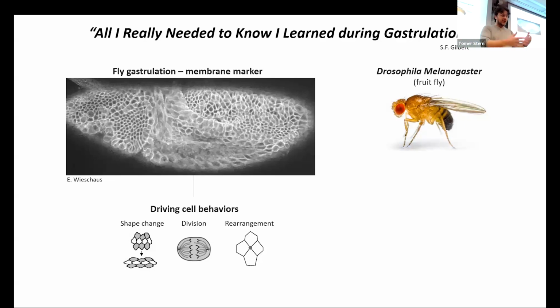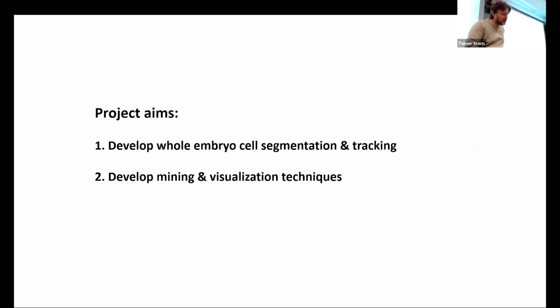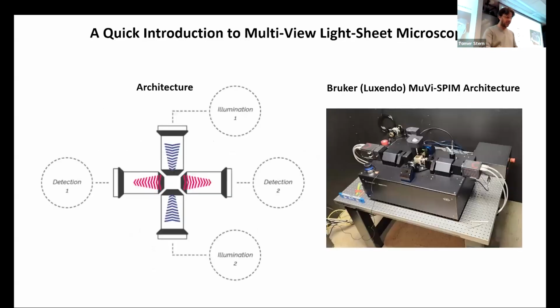However, until the work that you're going to see now, none of them was able to segment and track all the cells in the entire embryo over any period of time. Okay. So with that in mind, we decided to develop that algorithm and then to develop also some mining and visualization in order to simplify this complex information for human eyes.